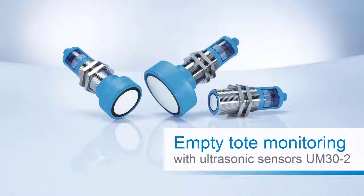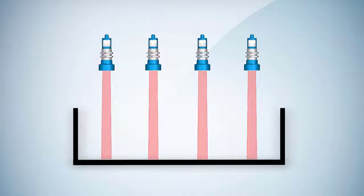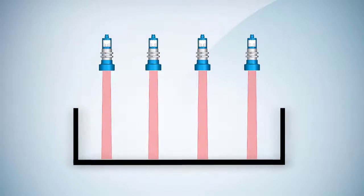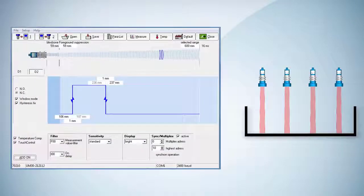In this tutorial, we will present you an application example for an empty tote monitoring using UM30-2 ultrasonic sensors from SICK. In our example, we have mounted four UM30-2 ultrasonic sensors next to each other. We use the SICK ultrasonic sensor software ConnectPlus to adjust the sensors in order to reliably monitor the entire tote.